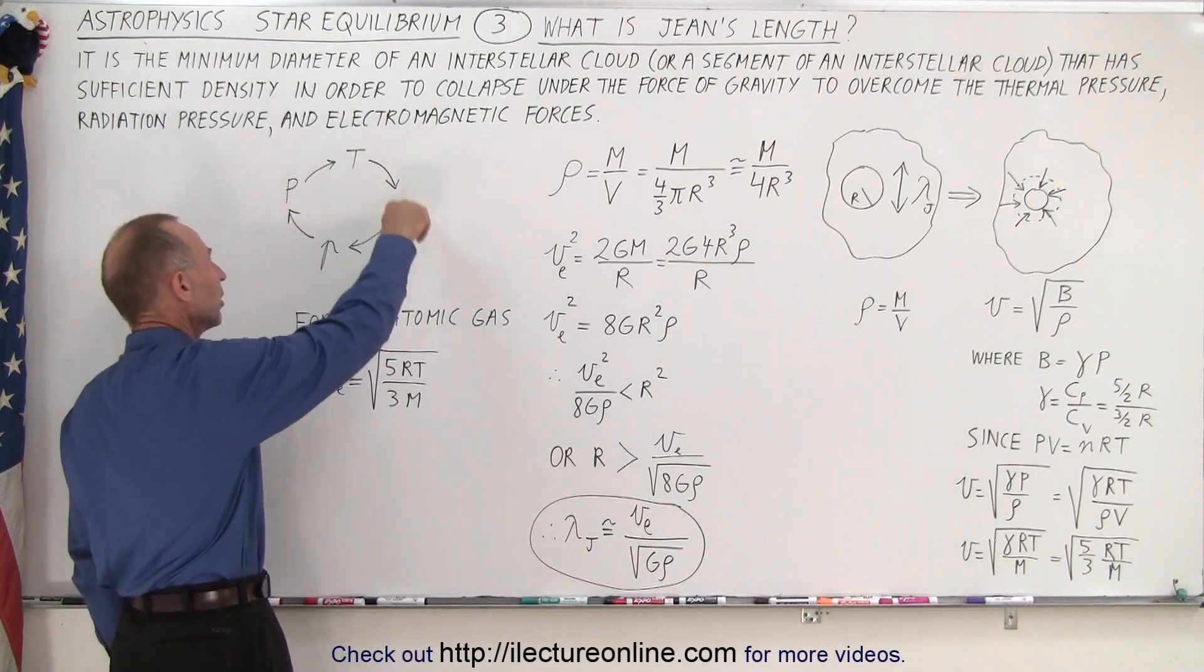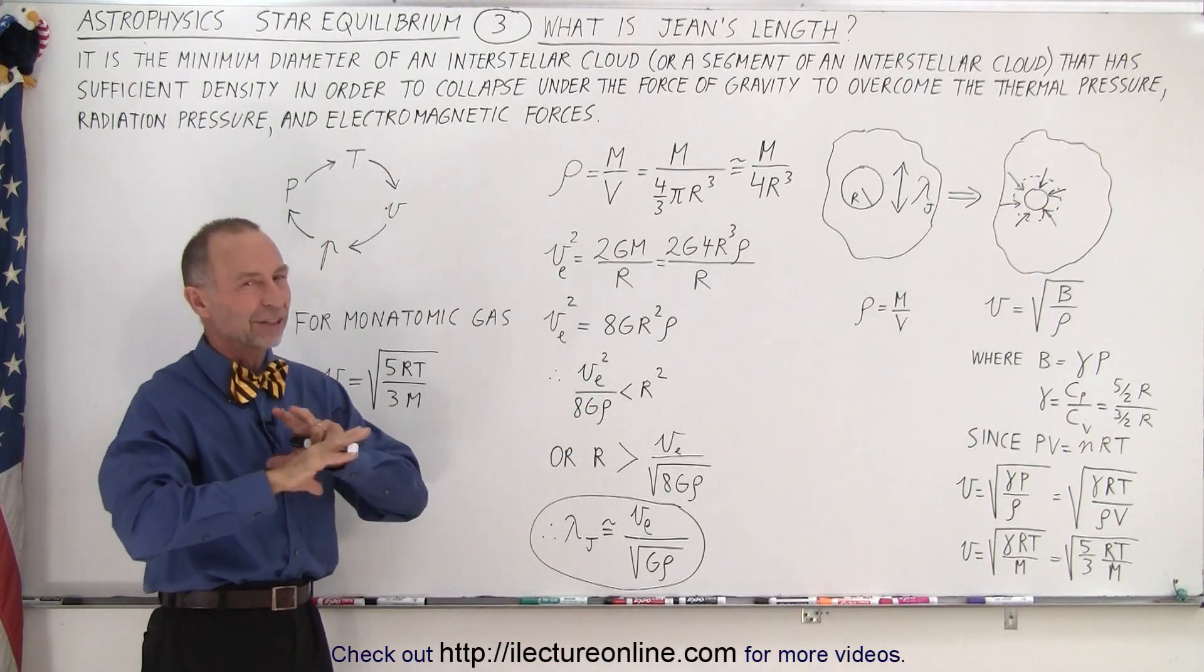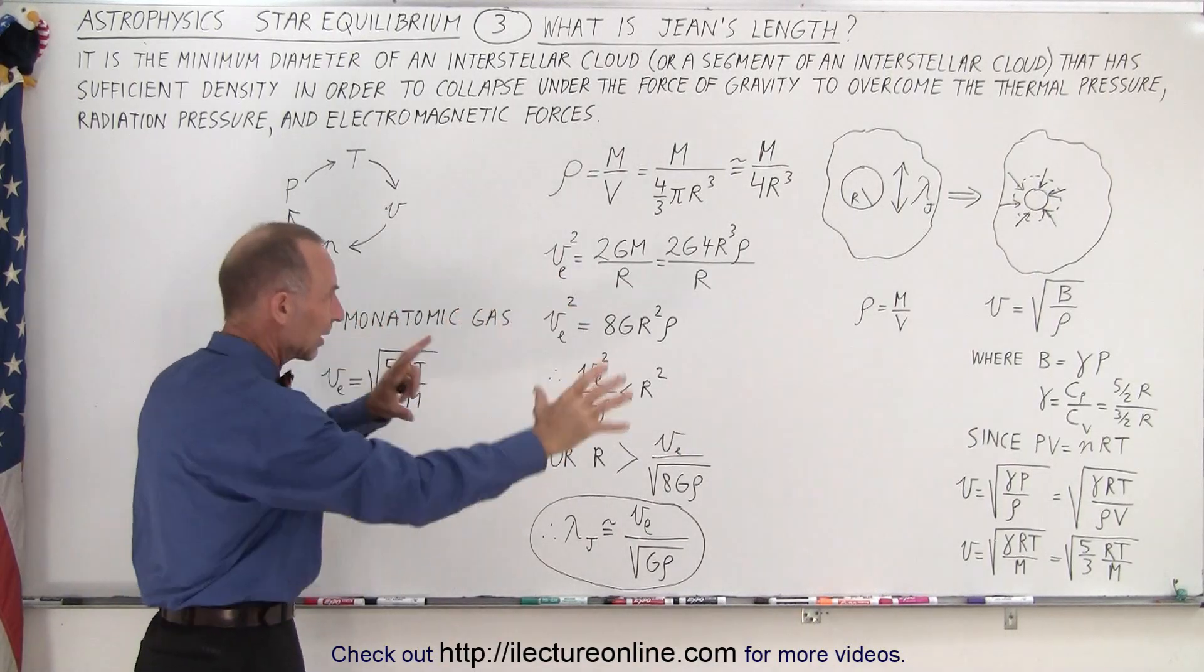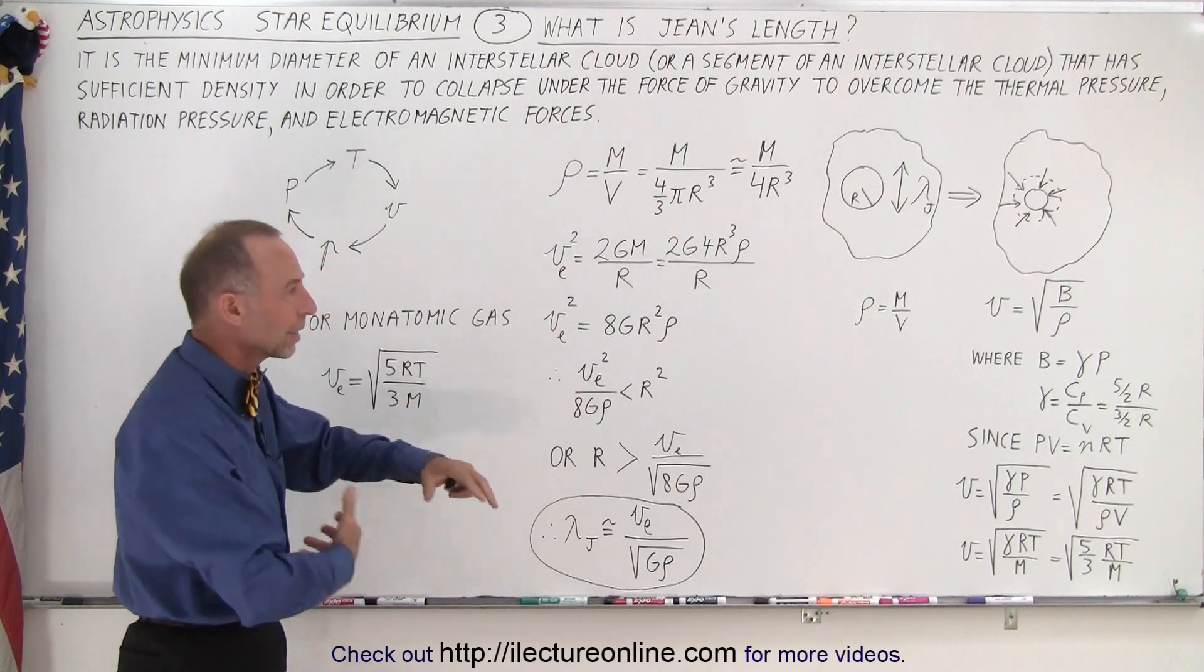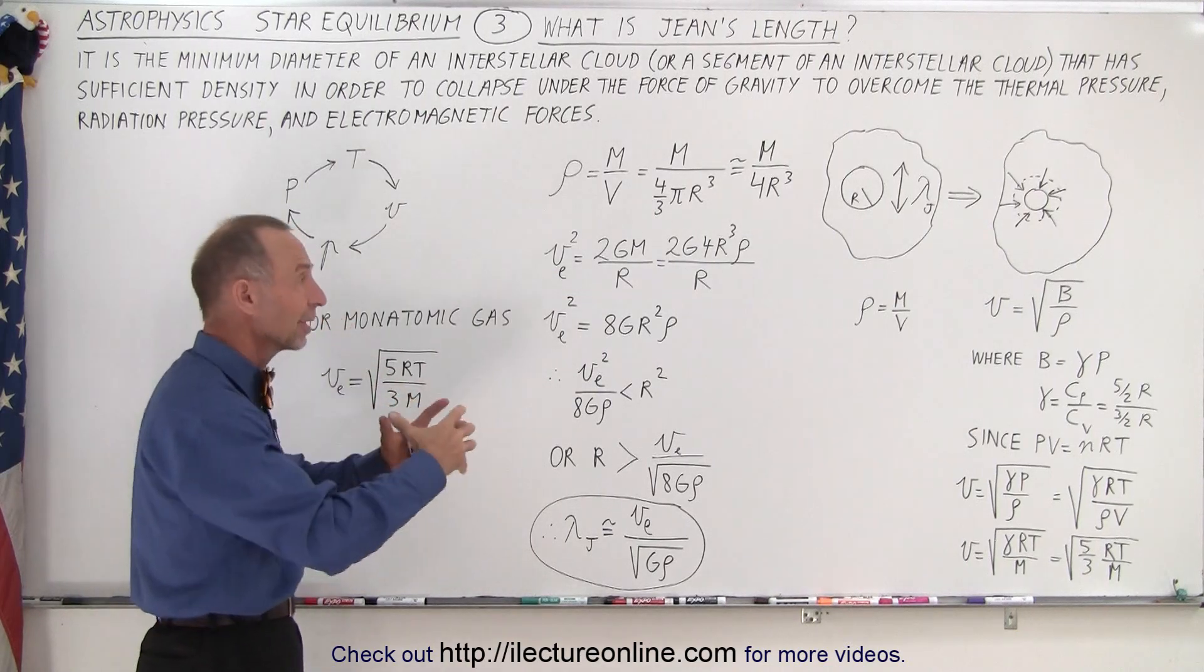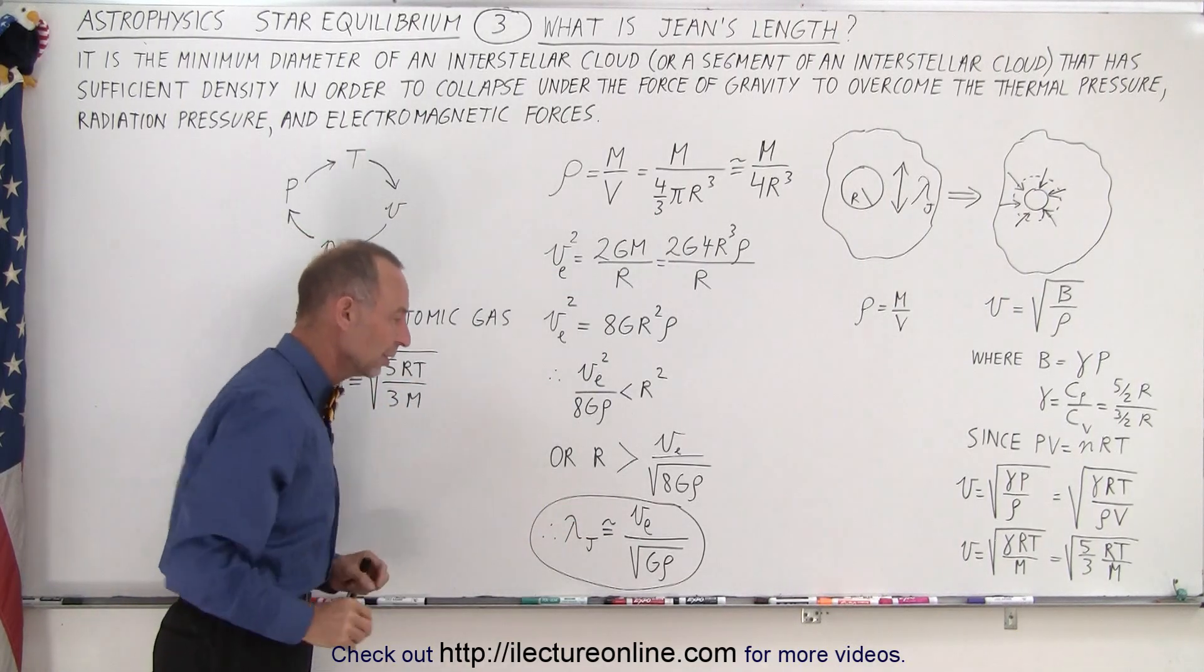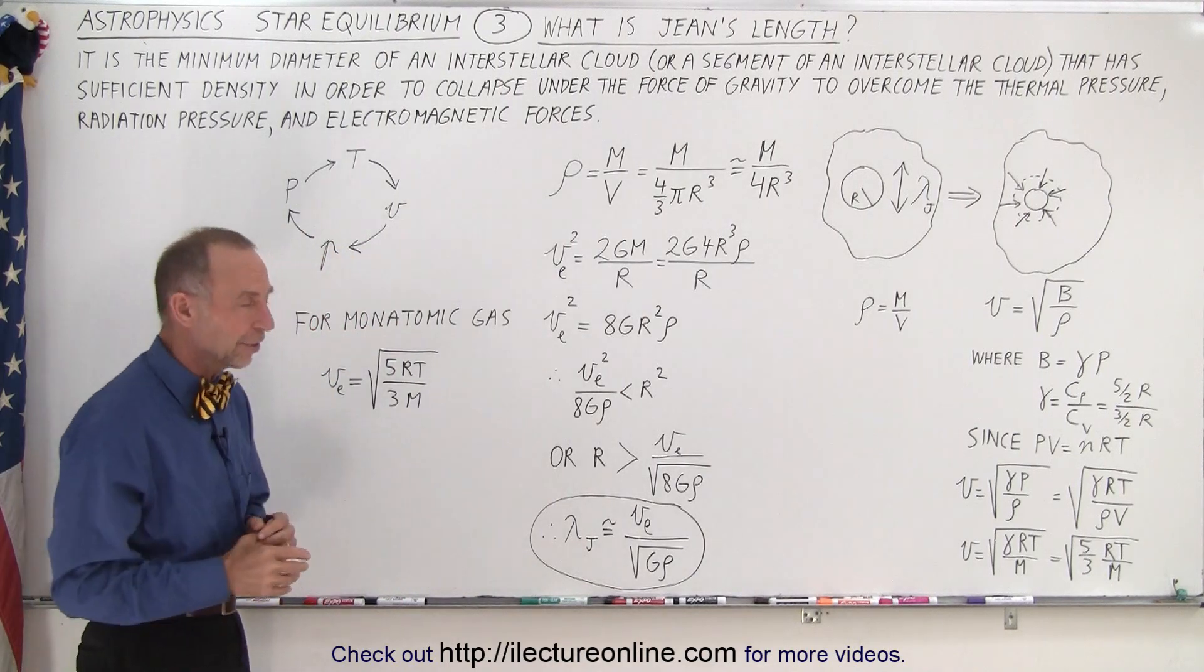You have to remember that this is the relationship within a cloud because, you know, this seems pretty simplistic. It's obviously not as simplistic at all. There's a lot of things going on in the cloud. There's angular momentum, there's motion of the whole cloud. There's a lot of things there that could prevent things from collapsing. So this is an approximate value for the Jeans length and it can depend on a lot of things.